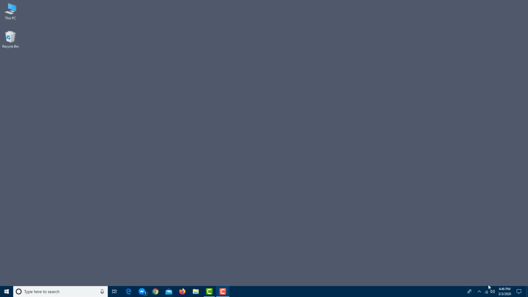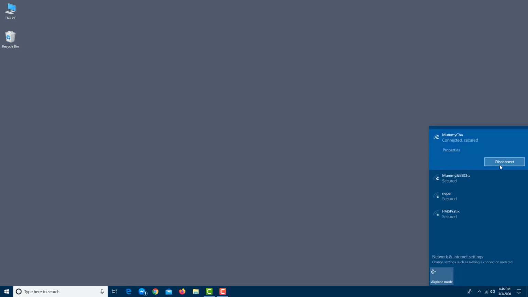If you want to disconnect from the internet, you can go over here and disconnect this just like this. So you can disconnect the internet, and it disconnects. And if I were to connect the internet, it connects again, and it has already saved my password right over there. So I do not need to reconnect it on and on.